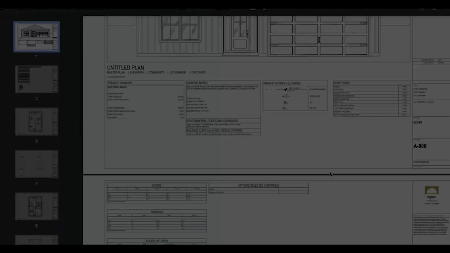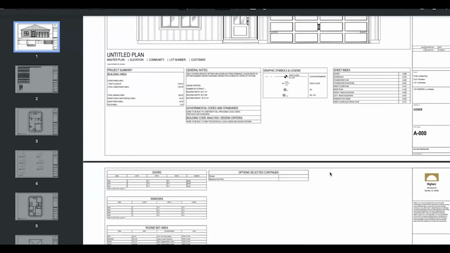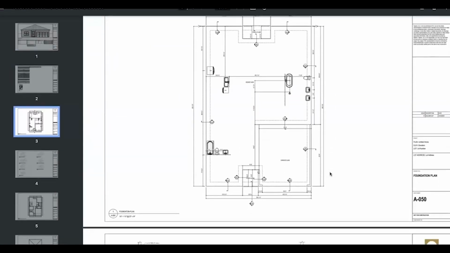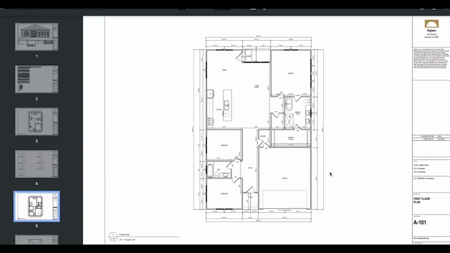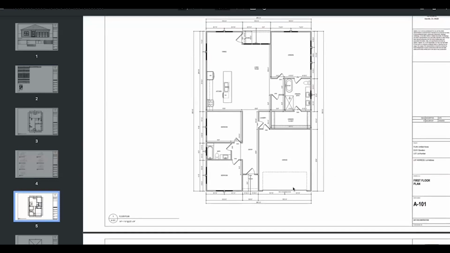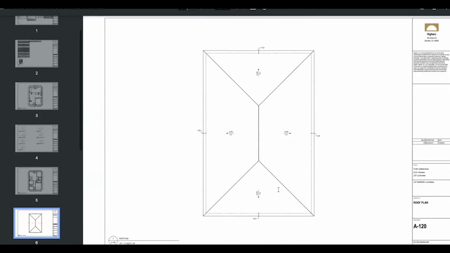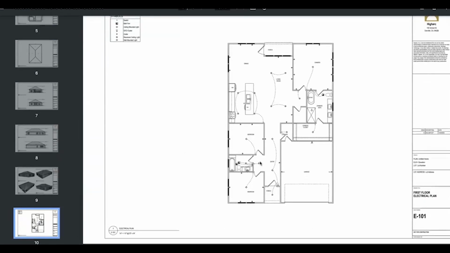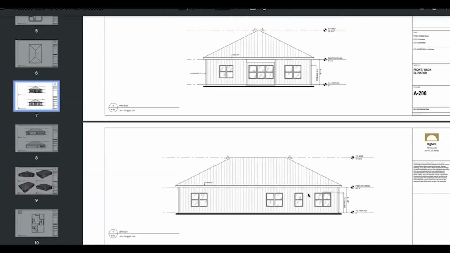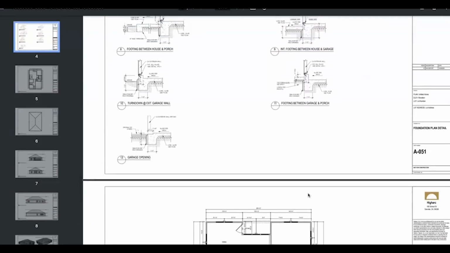So I just want to point out some of that here. This is the house that I just made with you all. We have a lot of good information here that's approaching a permit-ready plan set. Of course, you would need to add to it, but I didn't draw these dimensions. You didn't see me do that at all. I didn't draw any of these notes. I didn't draw the electrical plan, which I'm thankful for. What Higharc has done is generate this plan set from the information that we have in place for this house.